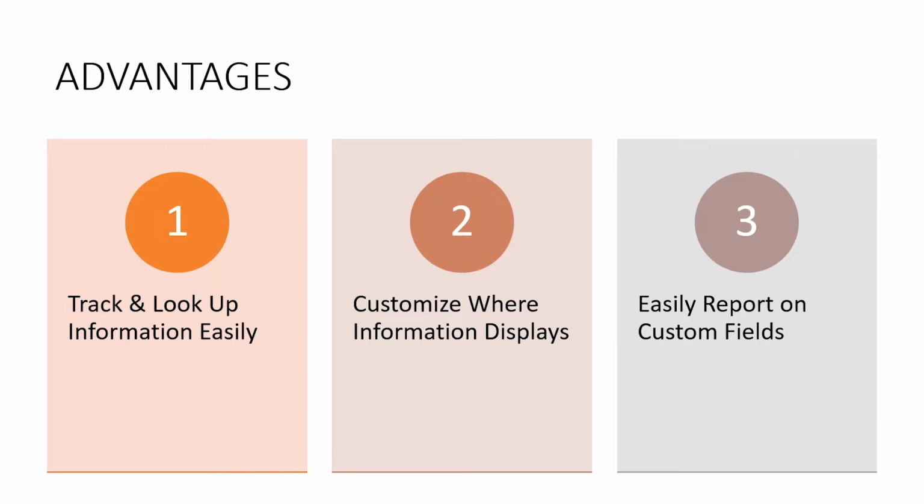So what are the advantages of using custom fields? A custom field is essentially a field that you can set up and track any information based on the location you want to track it. And then you can assign information to a property, to an owner, to an internal user, to a vendor. So there's a lot of cases where this is going to be very beneficial for you guys. And then you can also customize where the information displays.